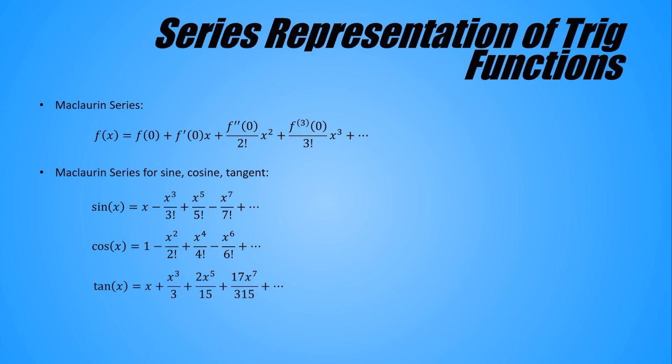The series representation for the tangent of x is the oddball, which you might expect because its graph is also an oddball. It doesn't wave like the graphs of sine x and cosine x. In fact, there's no easy pattern in these terms at all, and if you want to know what the next term is, you have to work it out using Maclaurin's formula at the top of the slide. But calculating Maclaurin's series is not what I want to show you here.